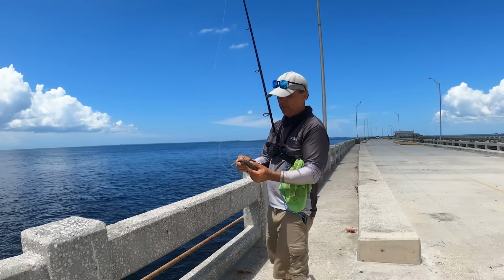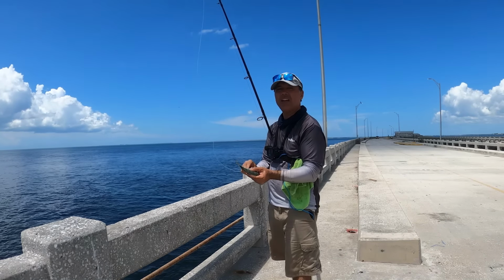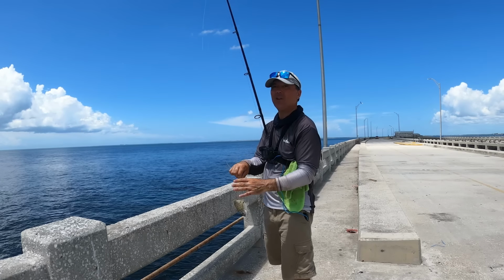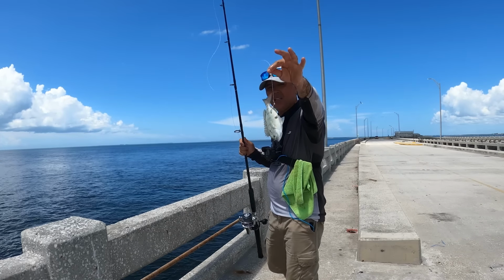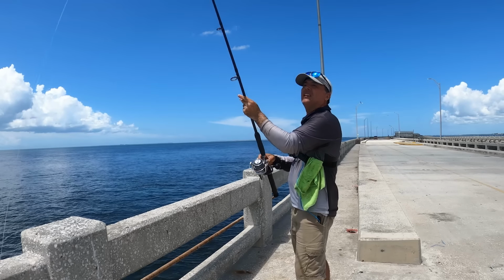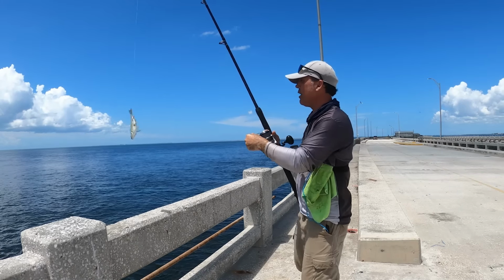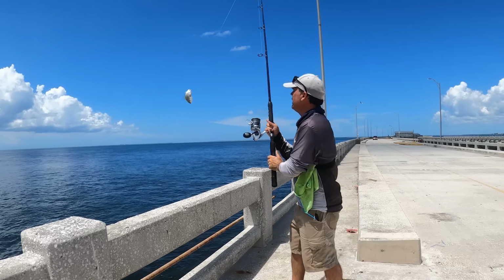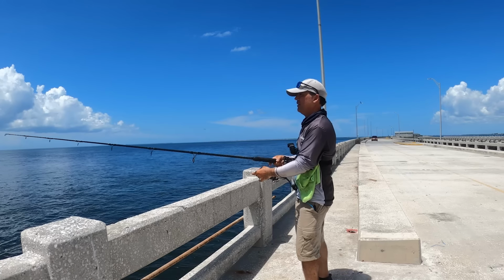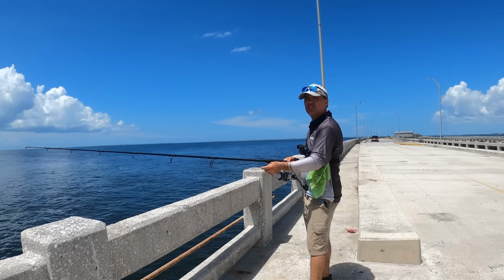All right, we went and got more pinfish. We have another half an hour to try for grouper. Then either we might call it a day or go try for pompano in a few minutes. Another juicy pinfish. Let's see if we can catch one more on this rock pile and call it a day, I guess. Oh yeah. That's a juicy pinfish.